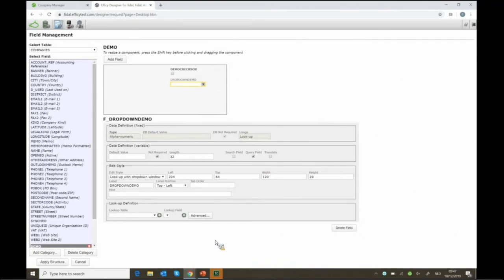If you want to apply those fields within the database, you just apply the structure. It's a button here. When you click on it, the system says, hey guys, don't forget to request a backup. I really want you, if you are using Efficy in our cloud, to send us an email saying, I want to apply some modification within the structure, please.